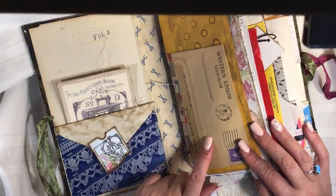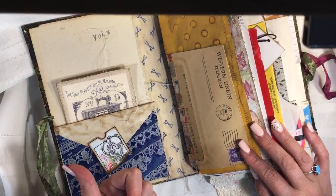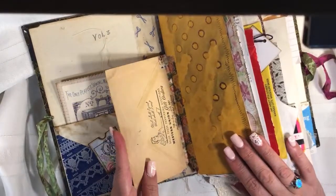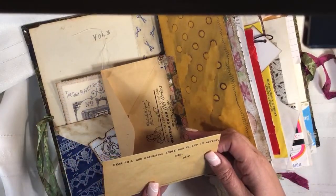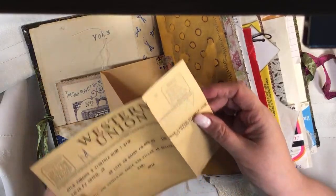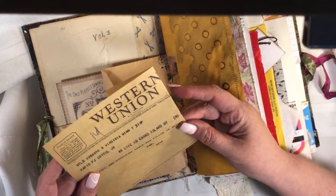Dang. Somebody had drawn up house plans and had a house built in Grand Island, New York. And I actually have the house plans, the bank note, the bank statements, and the bank book and everything. And this is a telegram that went along with it. I didn't realize when I was putting it up there. So this was a big part of the whole story. I have a whole story, and he's saying, "Dear Phil and Catherine, Eddie was killed in action." And I have their home and their address and the plans to their house and everything like that.